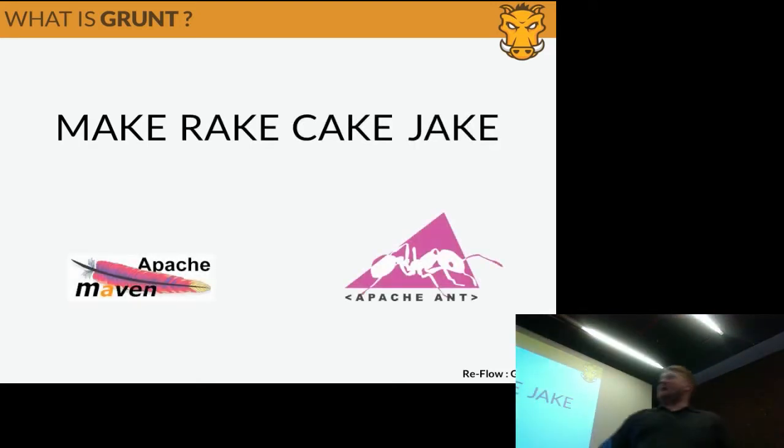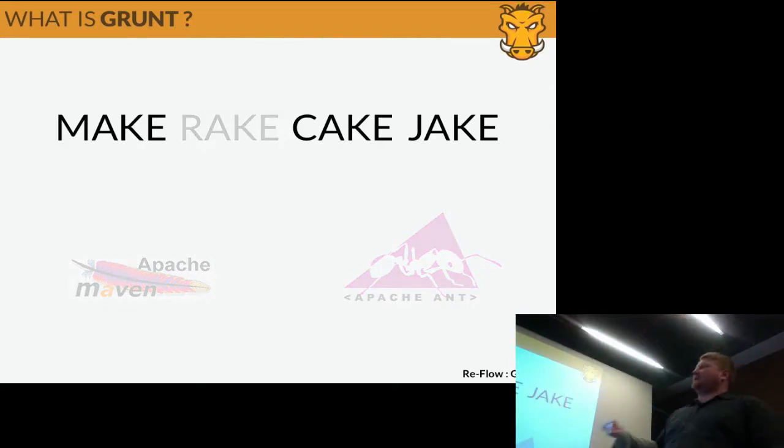Build systems aren't anything that's new, you know, task runners, things that we want to do, they aren't anything new. There's all the Ant ones at the top, there's the couple of Apache ones, there's more than that, but these are generally the ones that you'll find for web applications. Make, pretty popular at the moment. Twitter use it for a lot of their things. The three that I actually like are Make, Cake, and Jake, just because I think they're easily digestible and I just get used to using them.